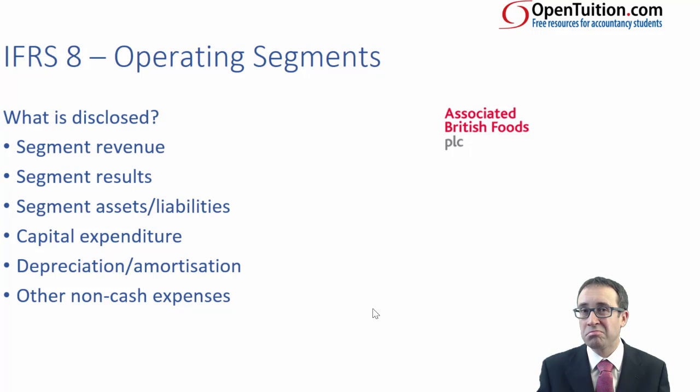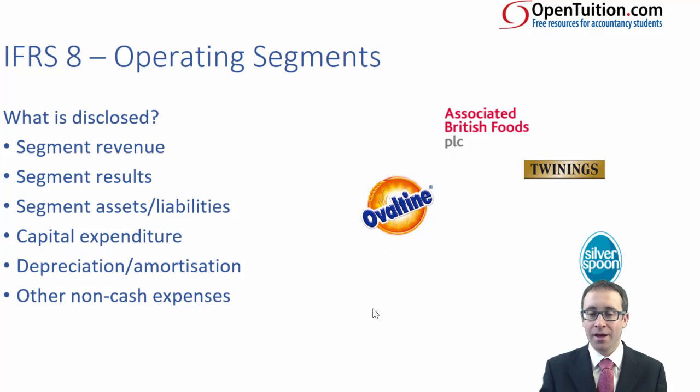If you were to guess, what would AB Foods be operating in? Yeah, well done. Food, spot on. So some of the food lines that they sell, and some of them may be familiar, are Twinings tea. Okay, so if ever you've drunk tea, I'm sure you have, then Twinings is a famous UK brand. Ovaltine, some drink that my parents used to give me before I went to bed. I think it's a malt or a wheat based drink. Okay, and then Silver Spoon sugar.